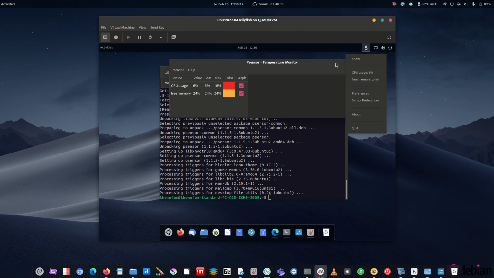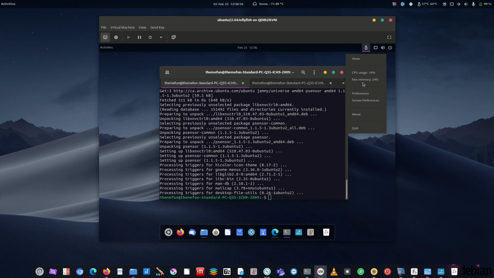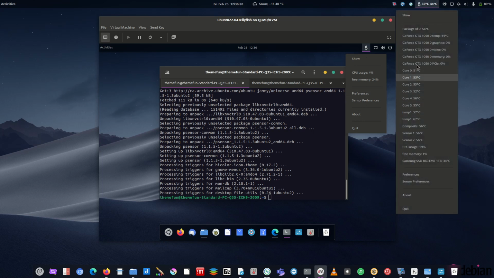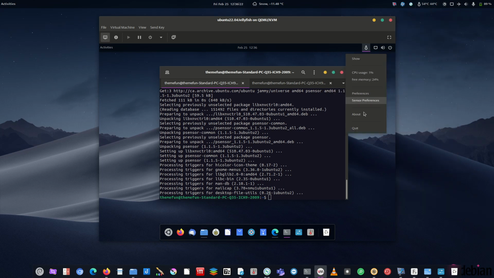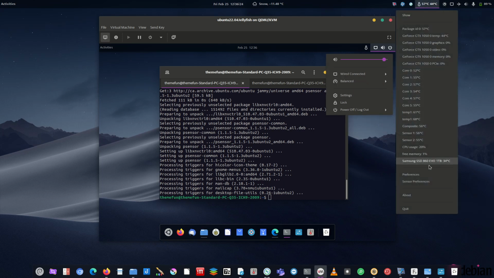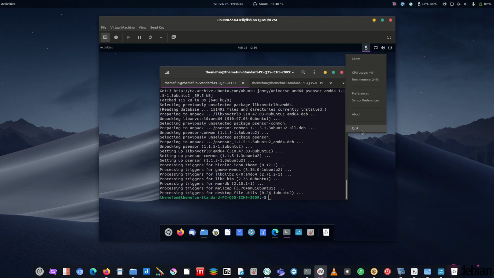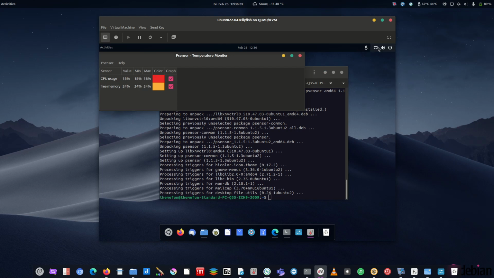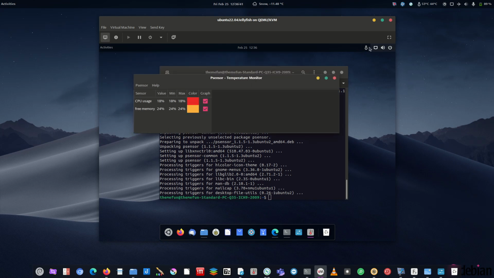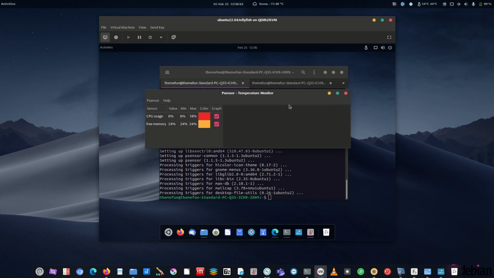Yeah, it does. Okay, so it adds the sensors up here. On mine I've got temperatures and stuff, and you can configure this program to do temperatures, but it's just something I like to personally have running. But it does have the ability to add additional icons up here, which I think is one of the extensions that we installed, allowing us to add additional information up here, and that's what I wanted to check was working.